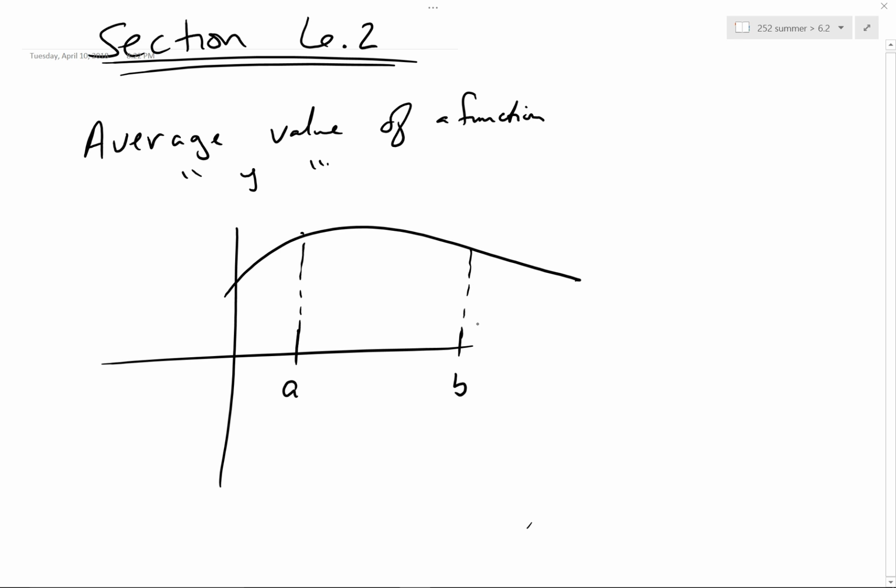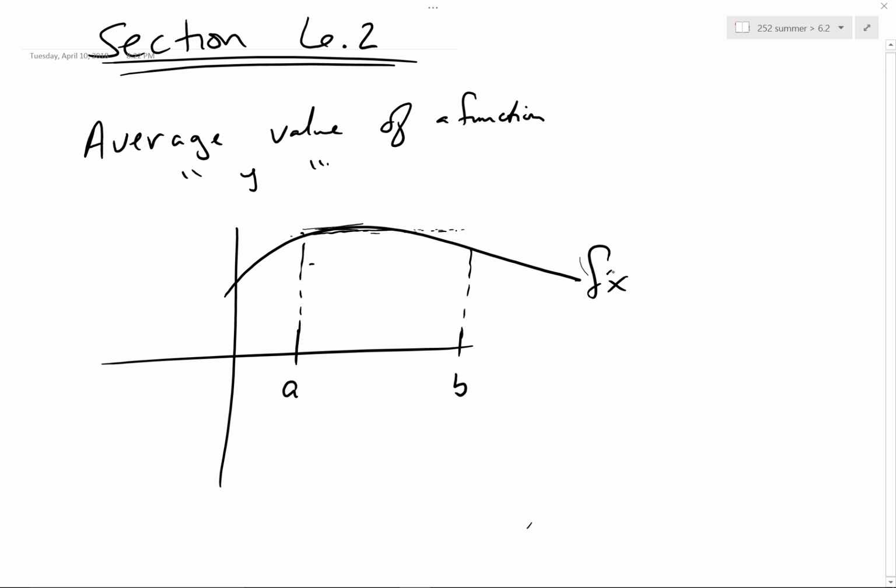So the idea here is across here somewhere there's some average height. Clearly it's not up there. That's stupid. Clearly it's not down here. That's ridiculous. It's probably going to be somewhere in this region. Does that make sense? Somewhere in that ballpark, that looks like it might be the average height.